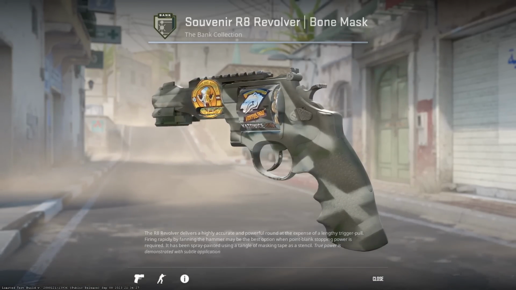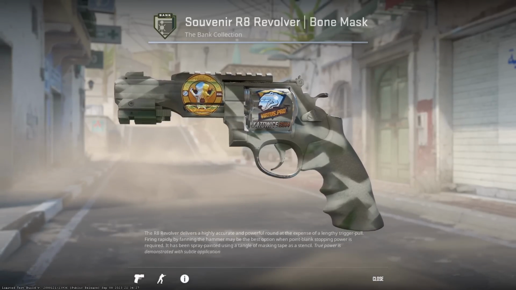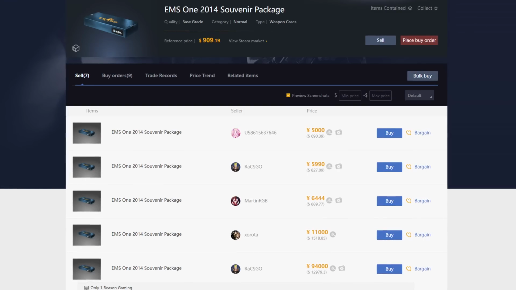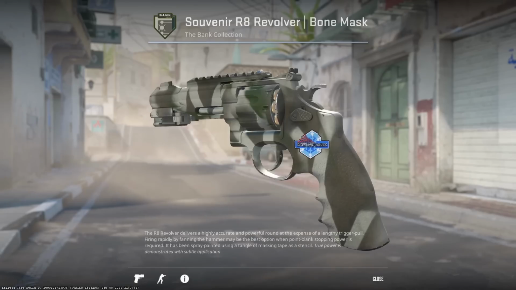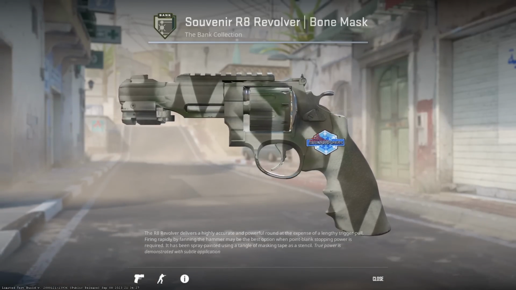When the R8 Bone Mask was added to the existing Bank collection when released, Valve made a little bit of an oopsie and added it to the old souvenir packages. Now these old packages are very expensive, but if you're lucky enough to get one, like 9 others have, then you have one of the rarest skins in CSGO. This gun is just broken all around.